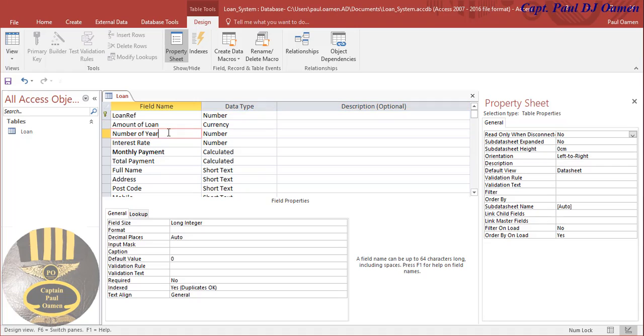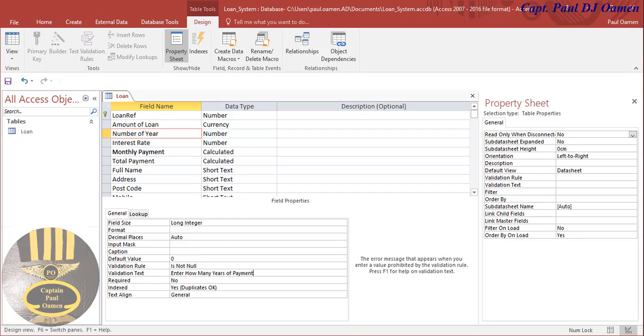Right, let's come right down here. What about number of years? It's not null. So we just say enter years of payment, enter how many years of payment.